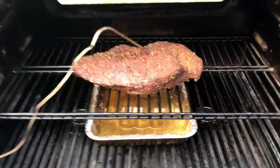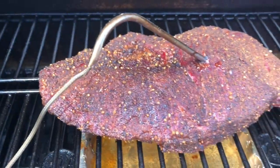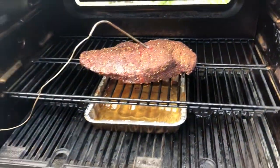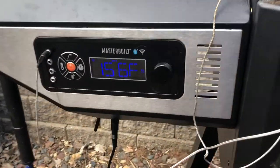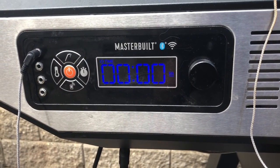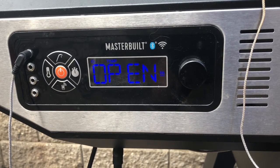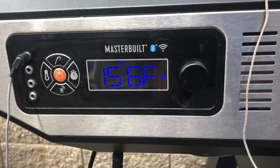Okay, this has been on for 3 hours now. It is smelling fantastic. And the temperature internal right now is 156. It's probably a little early to wrap, but it's been there for a while, so I'm just going to go ahead and wrap it in butcher paper.